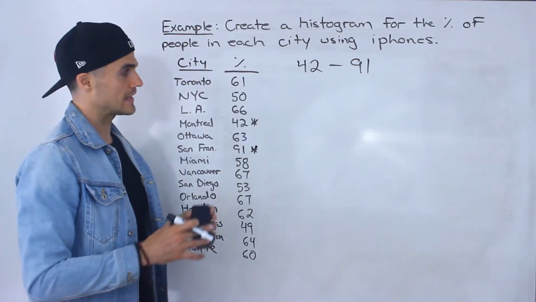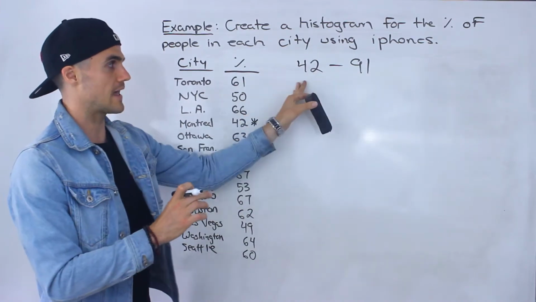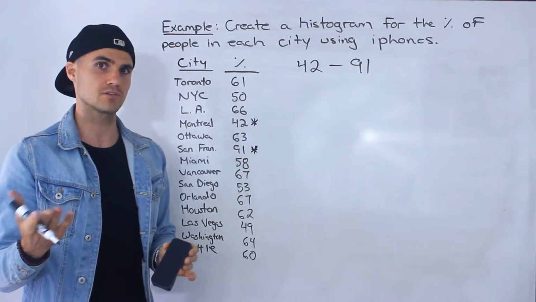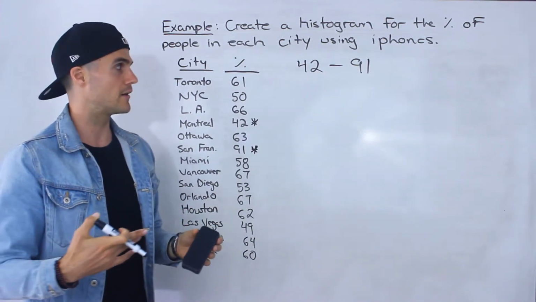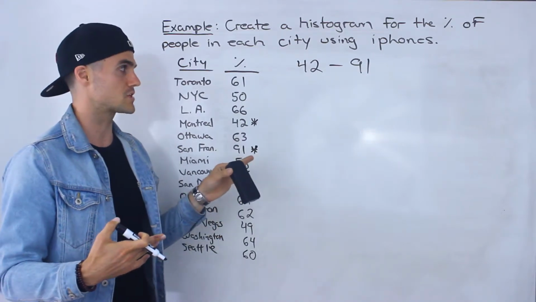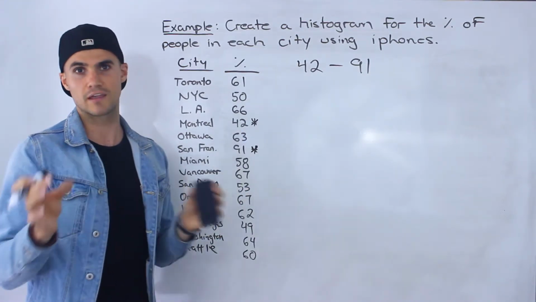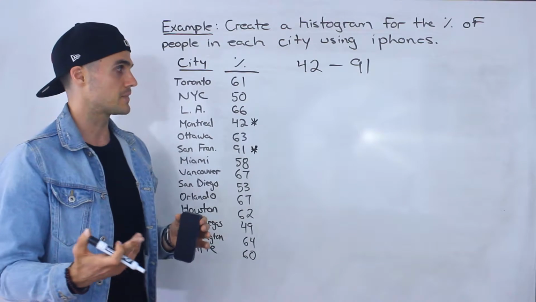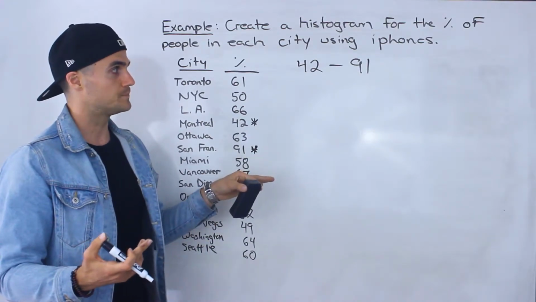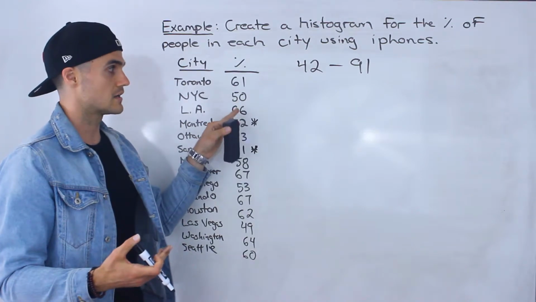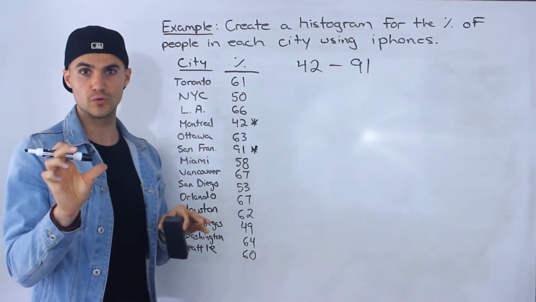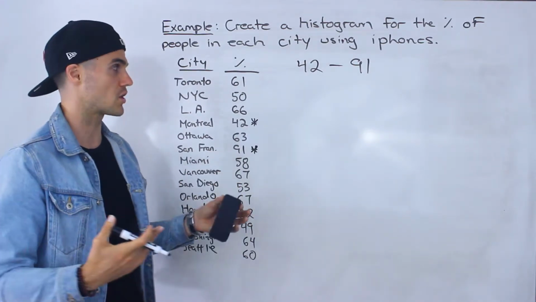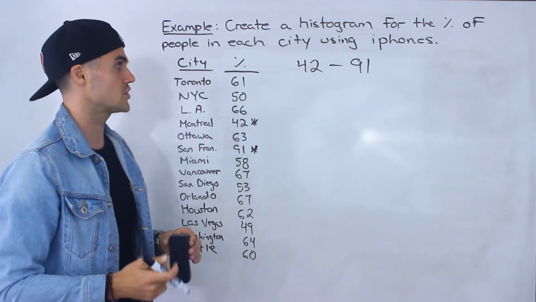Then I like to decide the number of intervals that I'm going to use. This is purely judgmental, it's all up to you. With experience, you'll get better at picking how many intervals to use. If you're using software, usually it's going to pick the right amount so that the shape of the histogram can be analyzed correctly. At the end of the video, I'm going to go over the effects on a histogram if you pick too few or too many intervals, what happens to the histogram, and why it's hard to tell its actual shape.